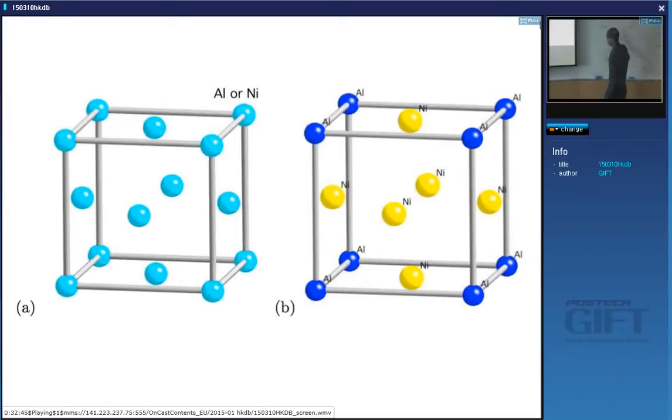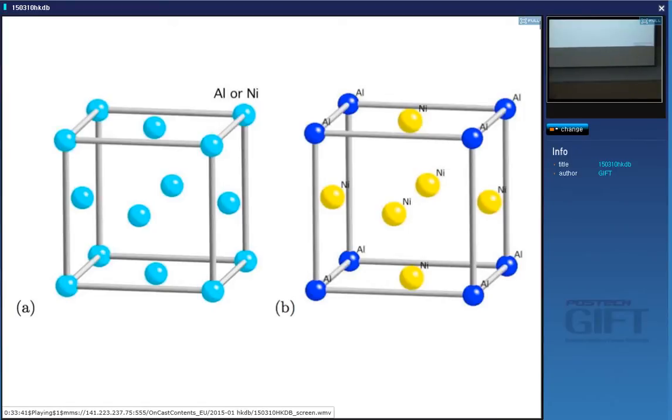And does that ring any bells? Where do you find Ni3Al? Which alloy? Yeah. Any ideas? Yeah, take a guess, don't worry. Take a guess. Where? It's a very, very important compound. Every time you fly, you rely on that. Yeah, but which component? Turbine blades. Yeah, the nickel-based superalloys have 70% of this ordered compound.